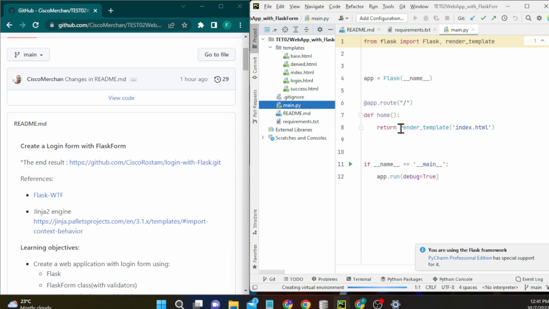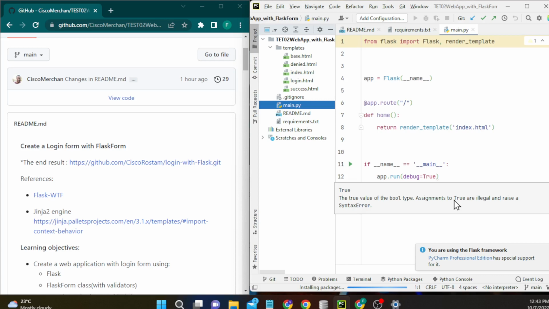So once this one is activated, our app object with the run method, which is from Flask, will start running our app. And this here, the debug equal true, is an optional argument that is set to true to activate the debugger and the reloader. Okay, so now what we can do to check if everything is okay.